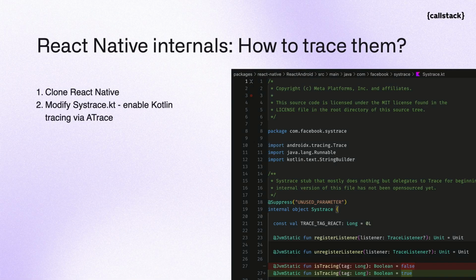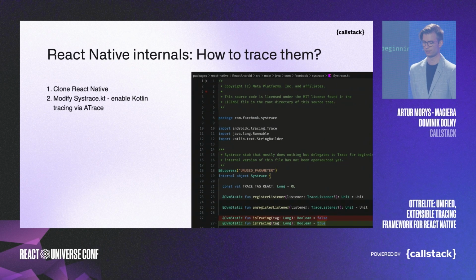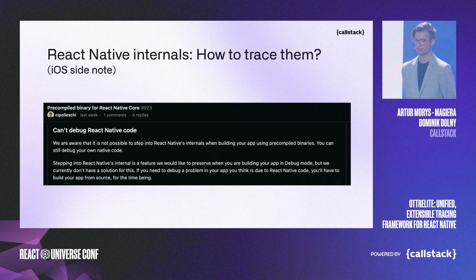So, how can we enable tracing of React Native internals? Firstly, by default, tracing is disabled for all platforms and languages. In order to do this, you can build from source, performing some modifications. On the Android platform, for instance, you can enable tracing from Java and JavaScript APIs by flipping a constant in its Kotlin sources, but you still need to recompile. And there's one more thing.